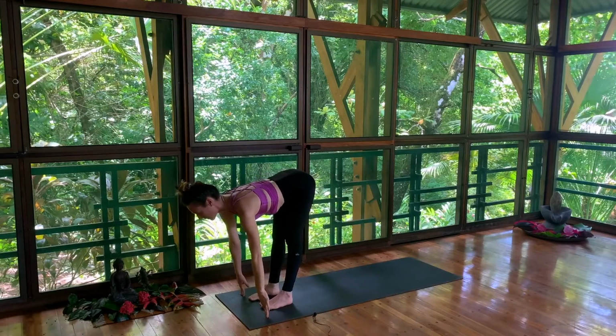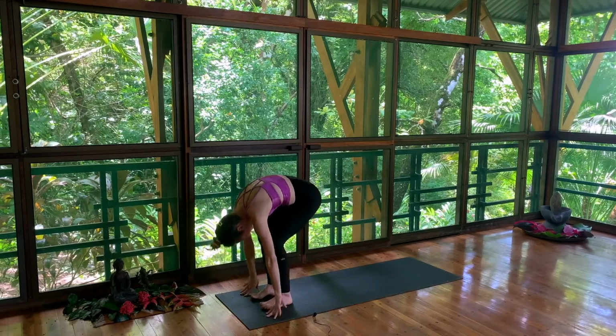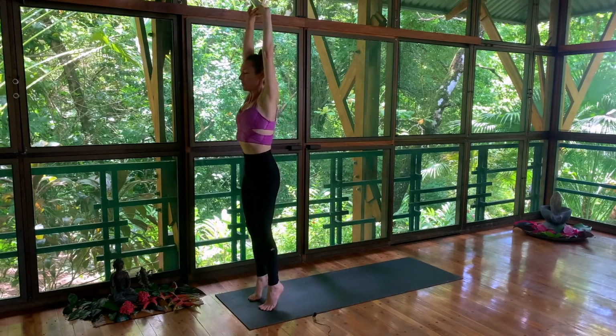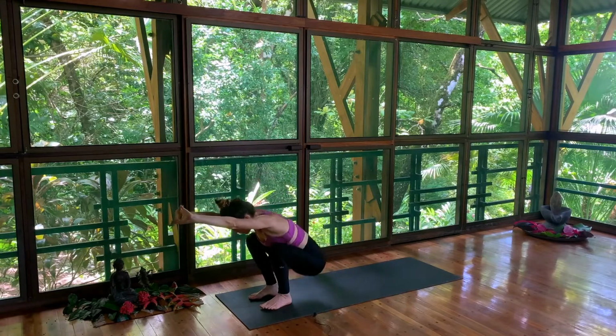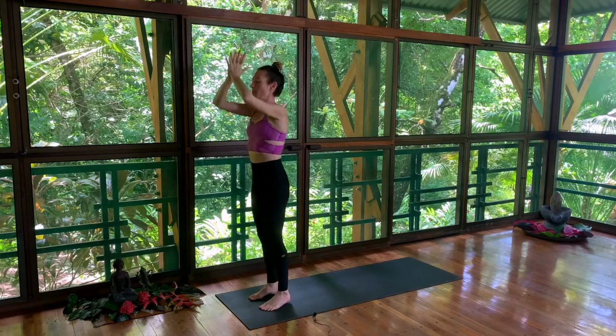Inhale, lengthen through the spine. Exhale, fold over the legs. Press into your feet. Roll all the way up onto your tiptoes. Interlace your fingers. Stretch high. Drop the heels. Squat down. And roll back up. Heels down, palms to heart.